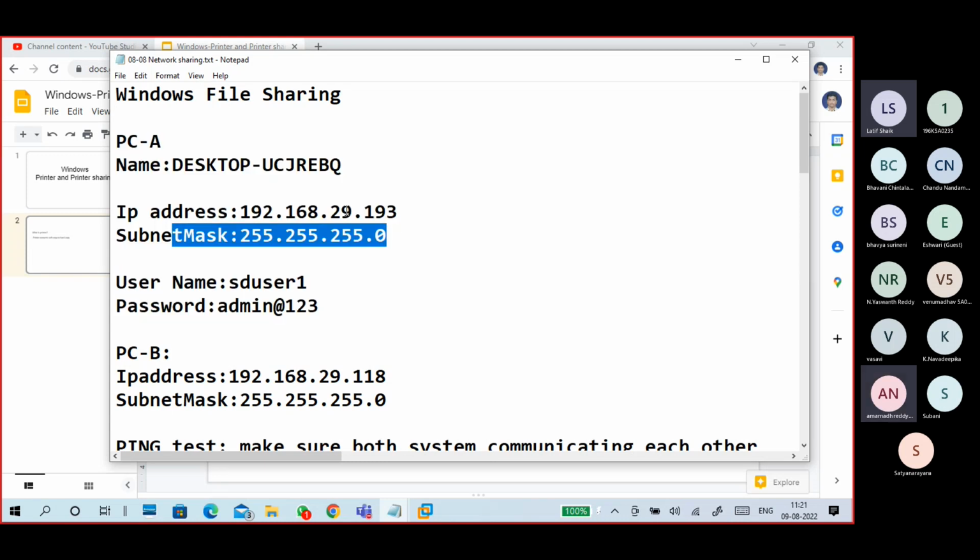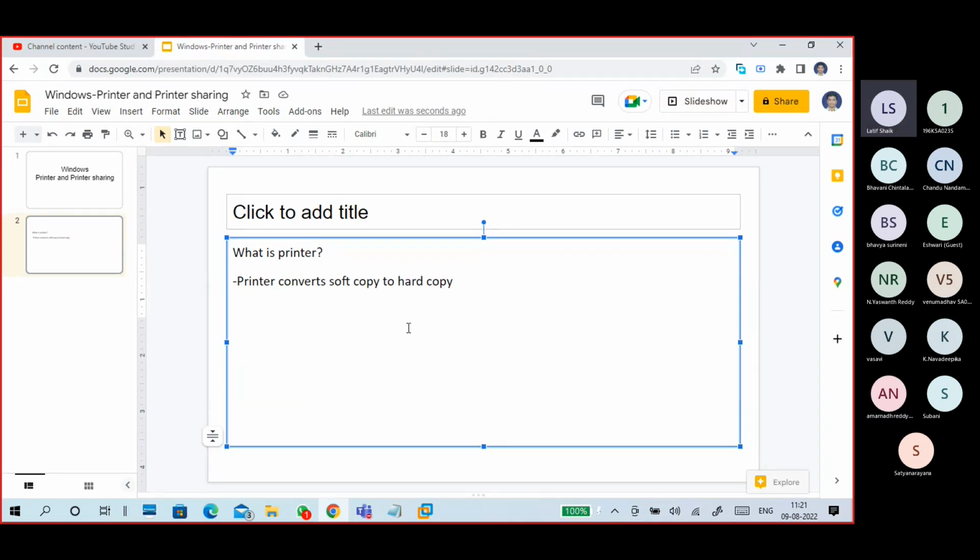So I can highlight it. I can change it. There is a lot of possibility. Simply, data in my computer is called a soft copy. What is a hard copy? Once you have taken a printout, you can physically touch the paper, right? That is a hard copy. What is a scanner? It converts a hard copy, a document or a picture or anything in physical copy, to soft copy. So this is the main point of your printer and a scanner.